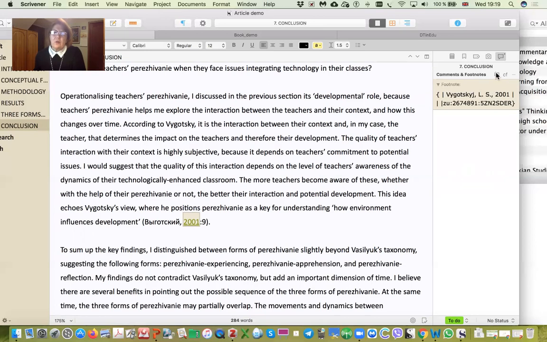There is an area of comments and the other one is footnotes. So we are clicking on footnotes, then highlighting the place here and creating the new empty footnote there.